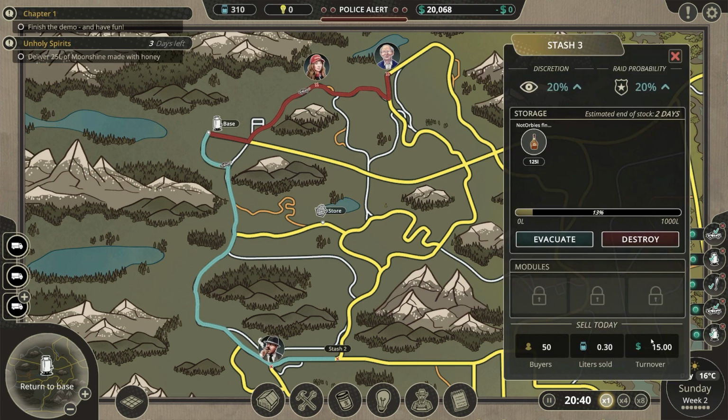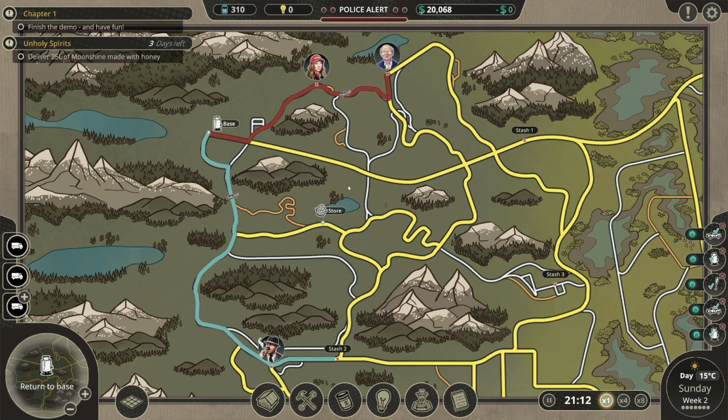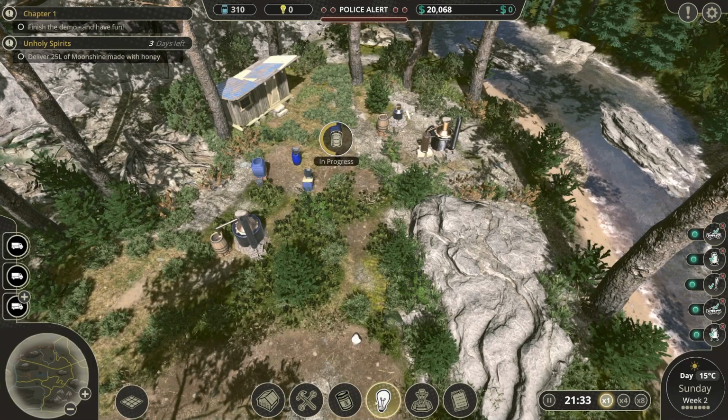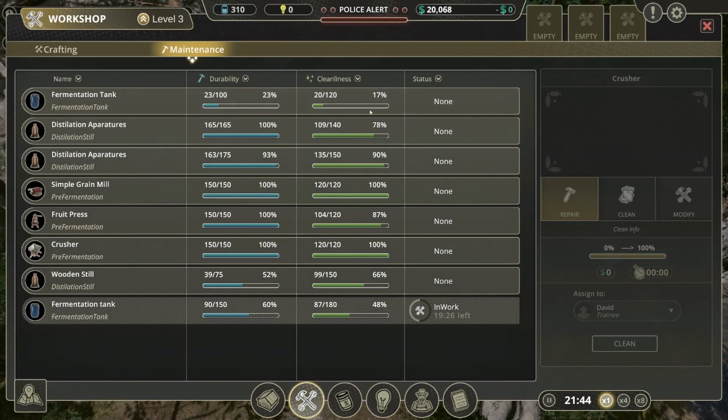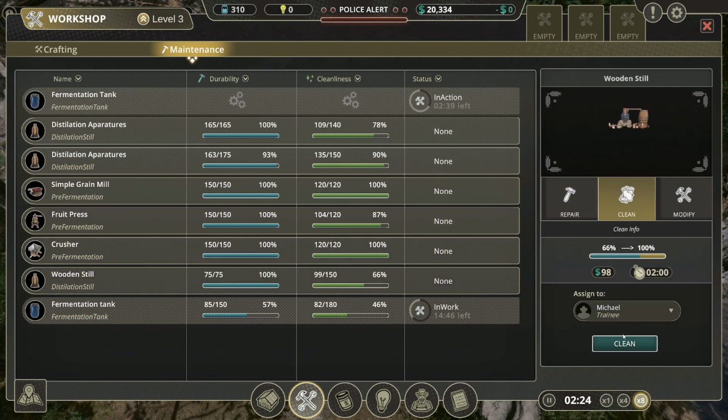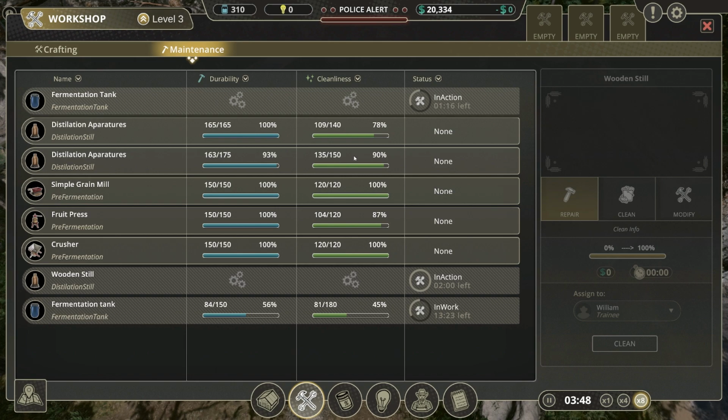How much is stash 3 made? $15? Yeah, maybe you should reduce the price. I mean, I have kind of maxed the price out. I'm assuming that there's some sort of economic model here that is dictating exactly how much I'm able to charge and how much I'm able to make and all of that nonsense. So it's just a simple case of doing what needs to be done, and we will be fine. Right, let's get this repaired as well.